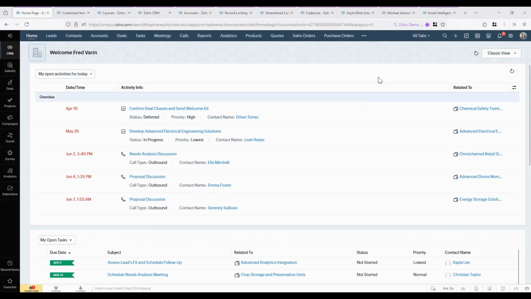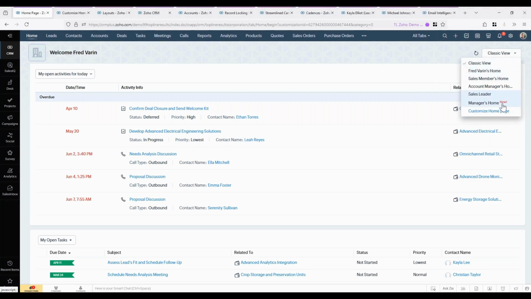The first thing I want to talk about is our different home pages. By default, Zoho provides some home pages for you, including the classic view, manager's homepage, as well as each user's personal homepage.